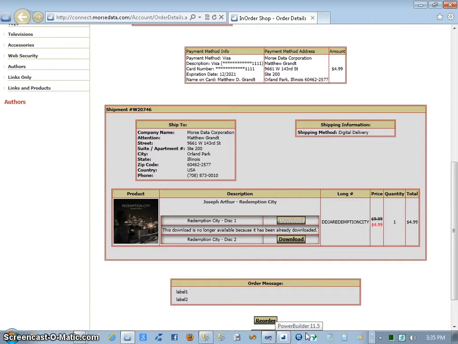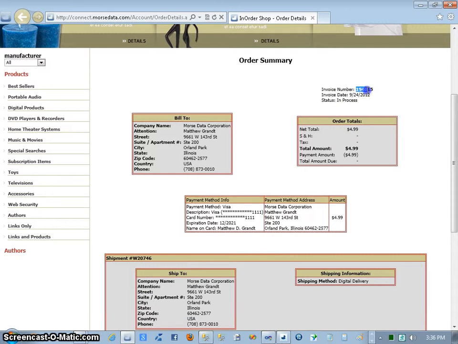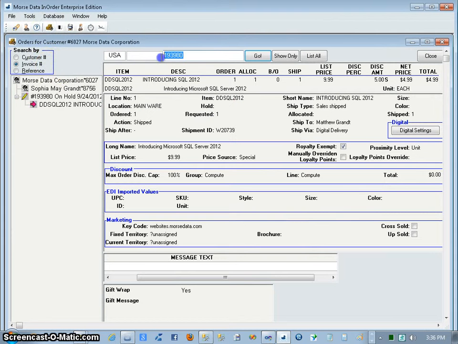Okay. This order could be pulled up by a CSR in order lookup. And a customer service rep? Yes, exactly. To allow this album to be downloaded again if there was a download issue or if I lost the files, and then it's at the CSR's discretion. Okay, so let's pretend you're the customer and you're calling me up. What would I do to reset the order back in customer service? So we will take our invoice number. What's your invoice number, sir? 194015, you say. Yep, okay. We don't have to act it all out. And then I put that in and pull up the order.